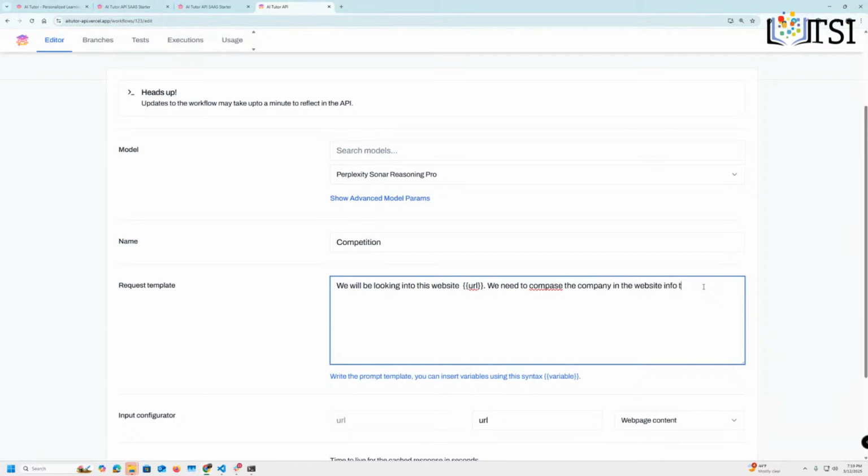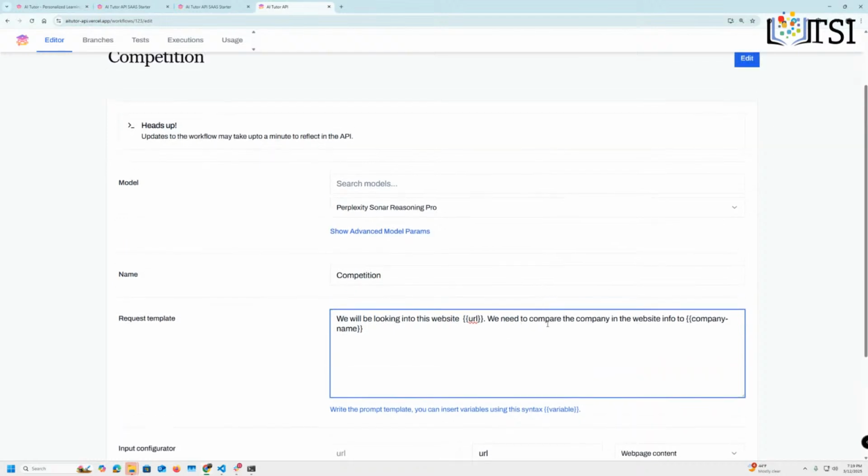So then in here, we need to compare the company in the website info to, and that's where the new company name goes, see? Company name. Well, no, compare.